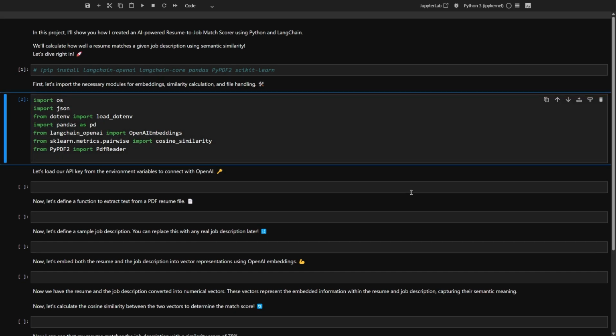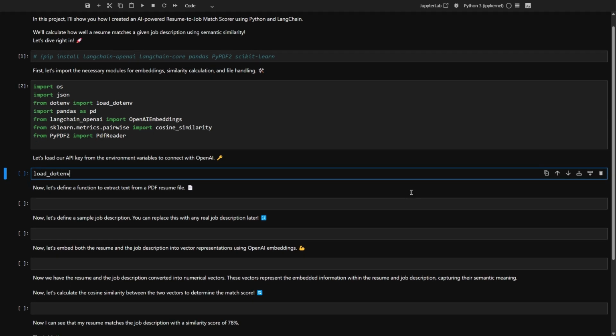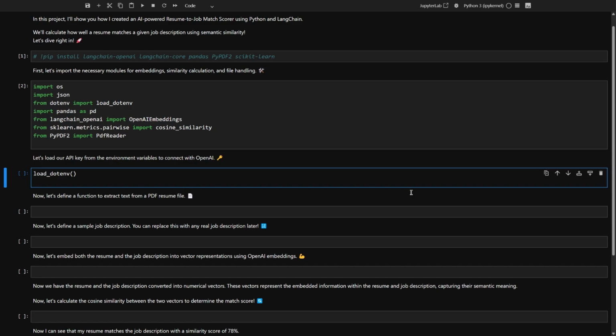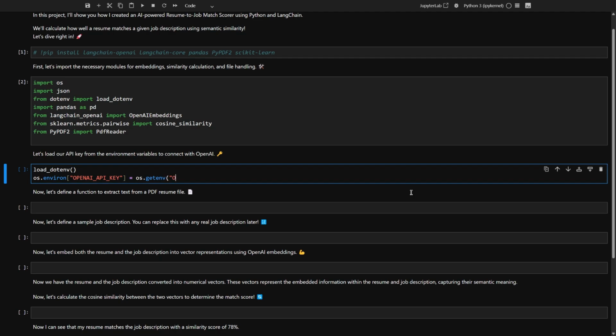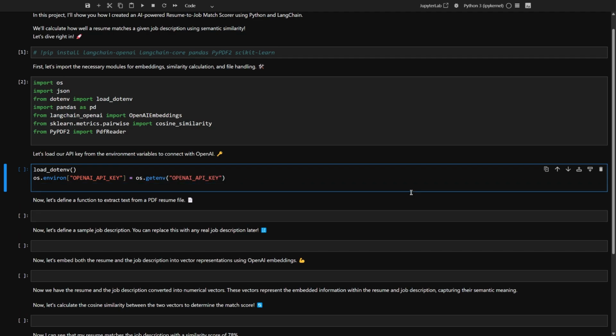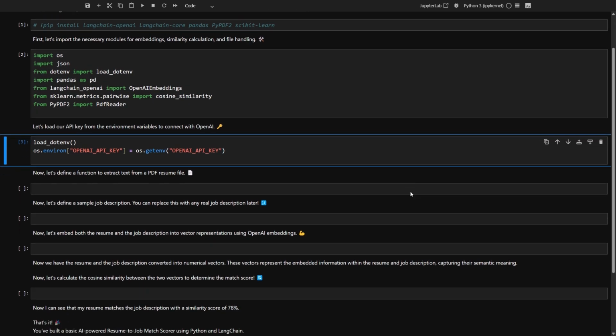Let me tell you about connecting to OpenAI. To use their powerful language models for embeddings, you'll need to securely load your API key from environment variables. This keeps your credentials safe and lets you access the embedding service without showing sensitive info in your code. First up, you're loading your environment variables with load.env. This lets your app grab secret info, like API keys, from a hidden file. Next, you're grabbing your OpenAI API key from those environment variables and making sure it's set up for your code to use.